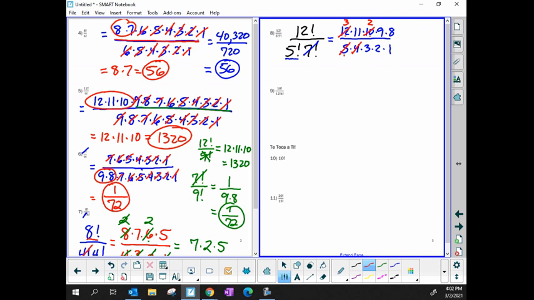Then 3. Does 3 go into any numbers on top? Well, I could use the 3 to either cancel out the 3 on top of the 12, or I could say 3 goes into this 9. It doesn't matter which one. Here I might use it to cancel out the 3. So that 3 on the bottom will cancel out that 3 on top.